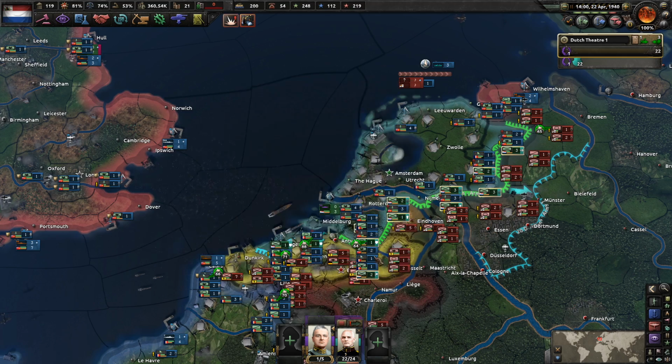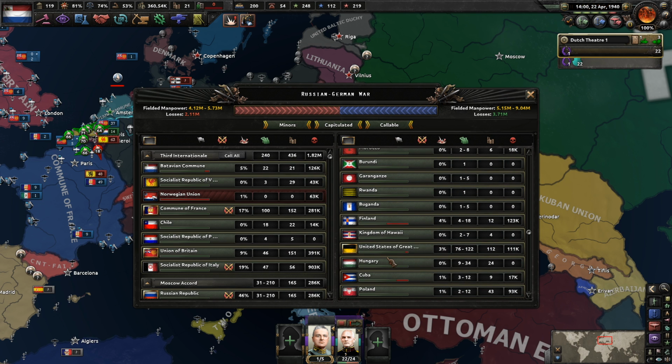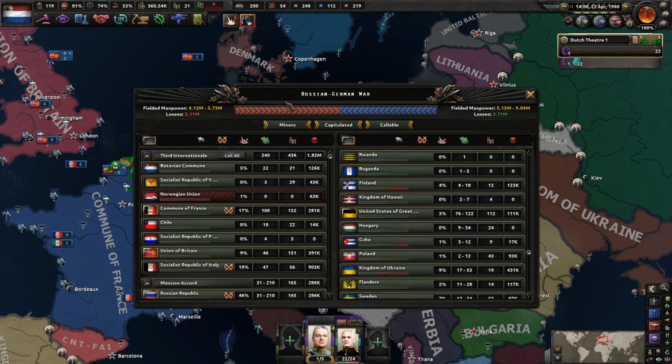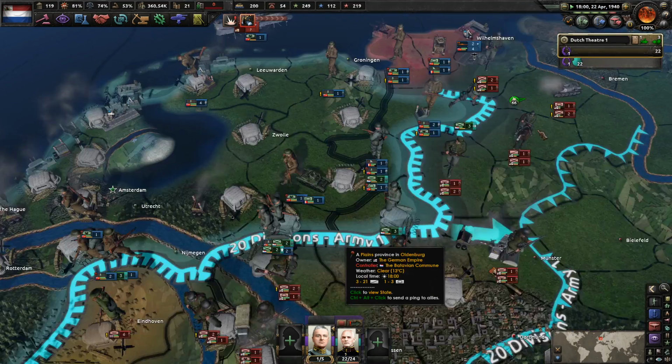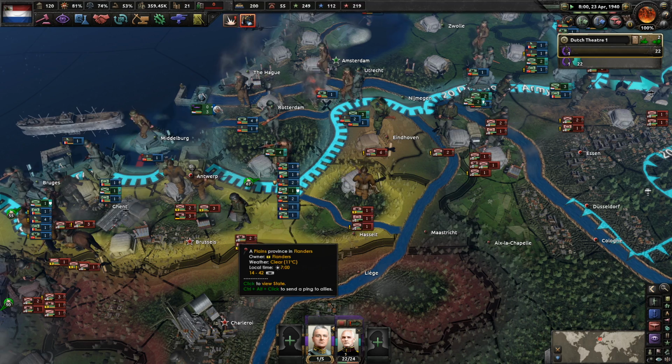And Kiev has fallen, which puts Ukraine in also a pretty tricky situation. I think as soon as they lose Sevastopol, they're not going to be in a great spot. And now, I mean, the tides are turning towards us. They've lost almost a 2-to-1 in terms of ratio, which is really not good for them. 2-to-1 here.